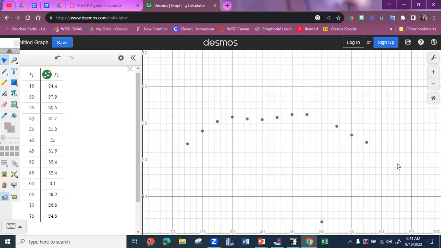Zooming in and out does show it, but zooming in and out can over exaggerate your view, right? If you zoom too far out, it can look like a linear equation, or it can look like something that it's not. So that's why it's important for you to be comfortable to change the values.